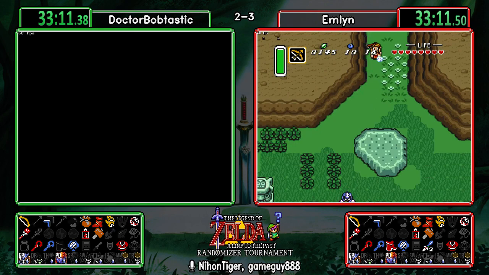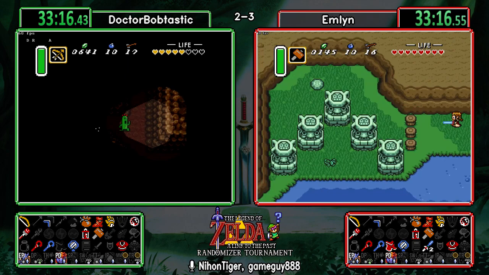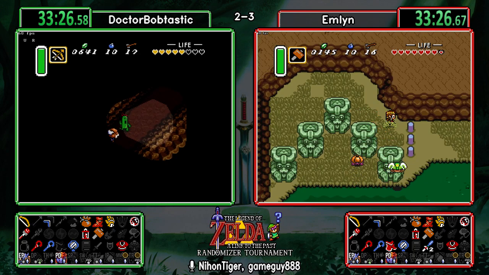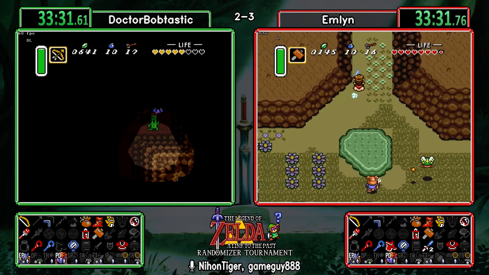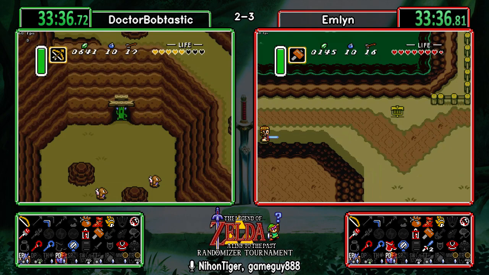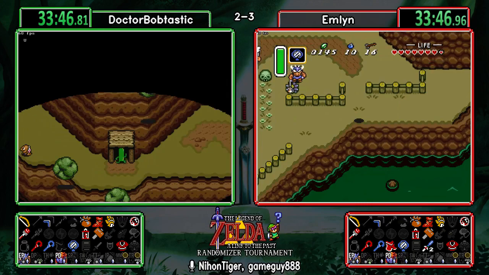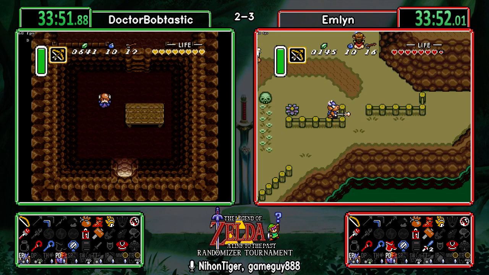Emlyn's going to be, I believe, going back to Dark World, so probably Hype Cave. Maybe going to pick up those silvers as well, considering that you've got Misery Mire, Swamp Palace still ahead of you. Plus Ganon fight, of course. Pretty sure you need flippers to get the silvers, though. Ah, yeah, you're right. Well, technically you could. There is a way to fake Flipper in the Dark World. That's just really, really difficult. You don't really see it too often.